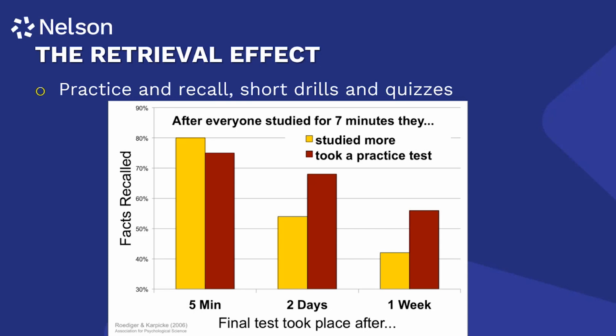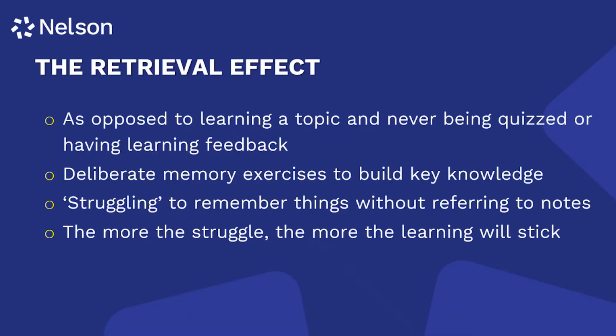Now, the ones who studied more did do a little bit better than the ones who took a practice test. But if the final test happened 2 days later, you can see what happens. Everyone has forgotten some things, right? But the students who had done the practice test actually did significantly better than the ones who just studied more. And then after 1 week, so this is where the long-term memory is coming in, the differences are even more significant. So it is important to practice and revise your work constantly.